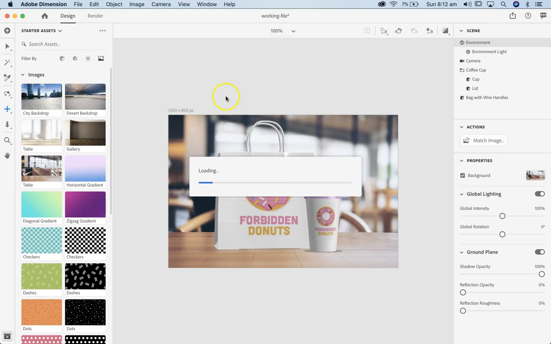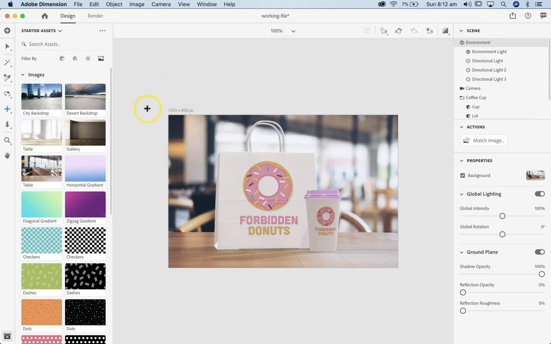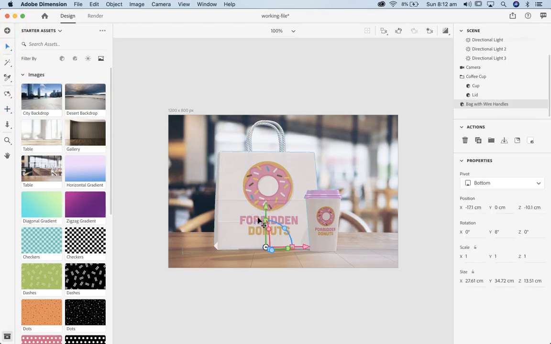Oh, well, I actually didn't really want it to adjust the size of the scene, but I clicked that accidentally. But you can see how effectively it has analyzed the background and matched the camera angle and also the lighting to the background there. So that's pretty good. And I might actually just leave it as it is because I quite like the composition. But I might just make some final adjustments to the positioning of my objects in that space there.